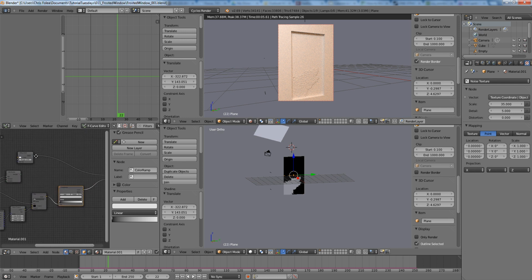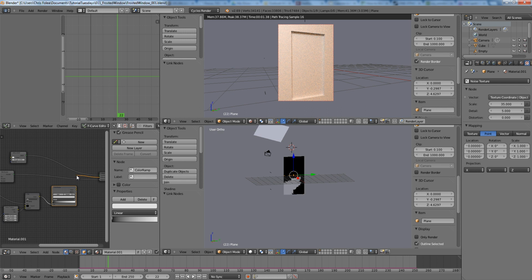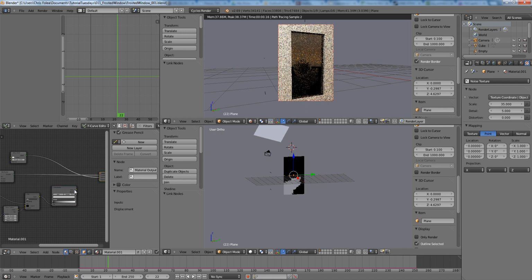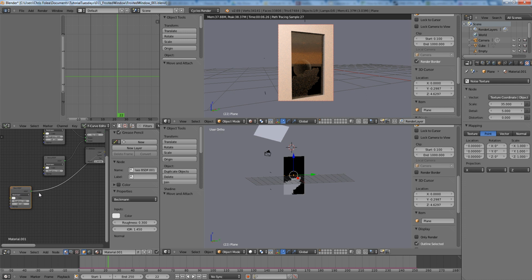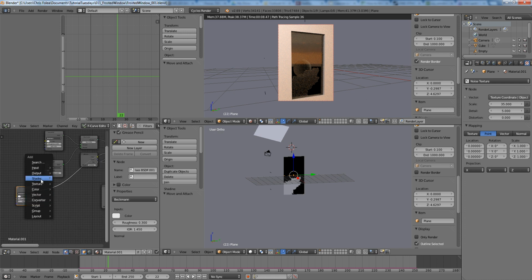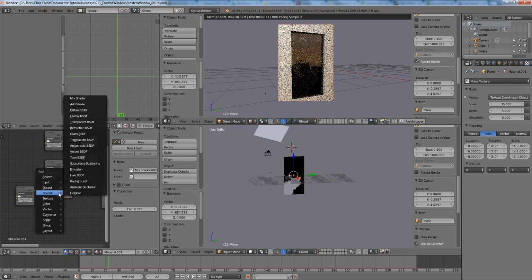We can go ahead and plug our shader back in. Nope. And there we go. Okay, so now we have our glass shader, we have our bump, and things are pretty cool. And we can go ahead and also take our second glass shader and mix that with a glossy as well.